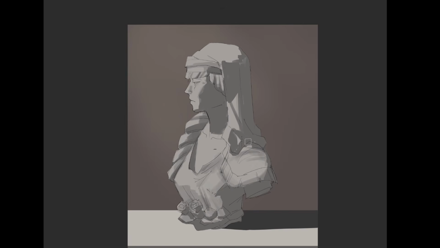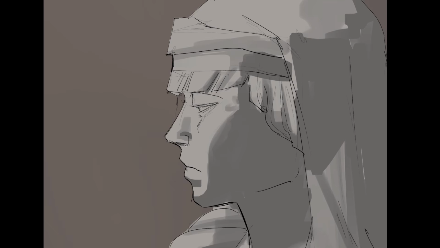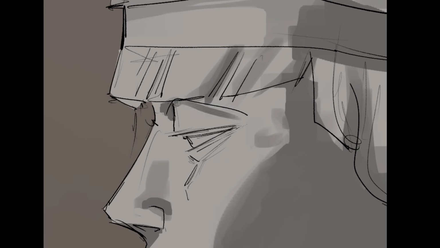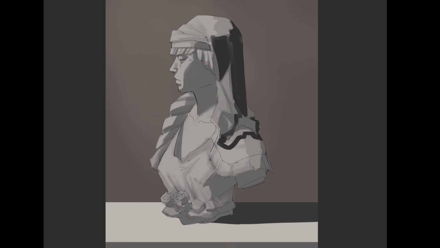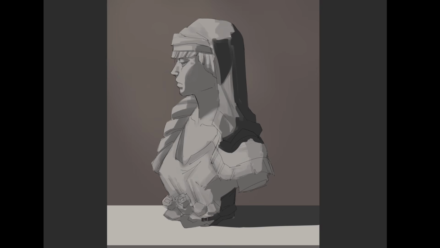Now, why is this important? This is important because different colors have different values even at the same saturation. For example, at full saturation, a blue square is actually darker than a red square. And that is why value is so important. It's all about contrast, not detail, because it is contrast that makes your art stand out.